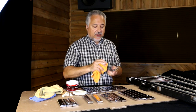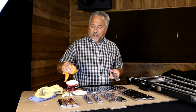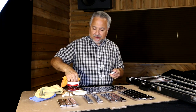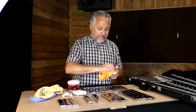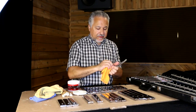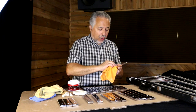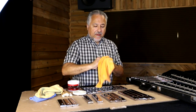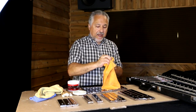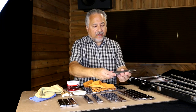Make sure you're using a product that doesn't have anything that will scratch the bar — it can't be abrasive like Ajax. This product does not have anything that will scratch, which is why it works so well. It's great on drum hardware too, as you may have seen in my other videos. It keeps everything from oxidizing and coats it. It does not affect the sound in any way — if anything it'll help, because once you get pitting and dirt on there the bar tends to dry up. You can see the difference — it's super shiny now.